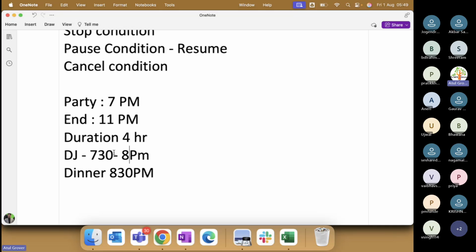And Bhavna started complaining to Priya, hey, you told me the party is for 4 hours. Where's the DJ? But Priya replied, yes, it's for 4 hours, but it starts at 7 o'clock, and you're coming at 9:30. Then Bhavna said, no, no, no, I came now, so the 4 hours start from now onwards. Priya says, no, the party started at 7 o'clock.